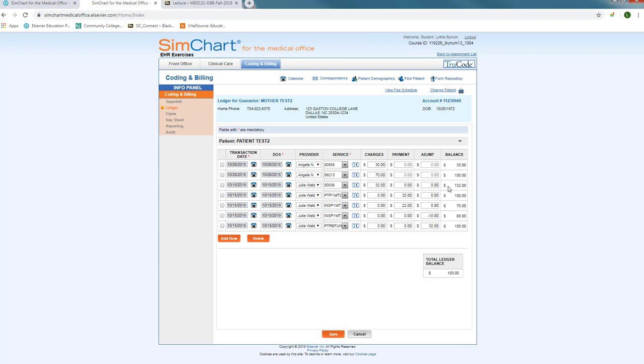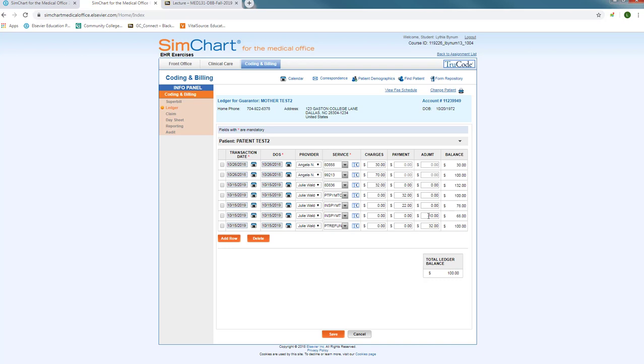So from where we began at 132, our patient paid 32, then our insurance paid another 32, and so we have to put back or increase that balance back to what it was so that it reflects the appropriate balance amount prior to all of these services and refunds and payments that took place on this date.